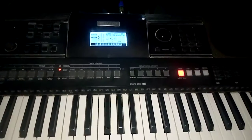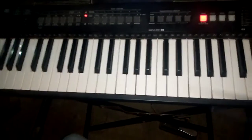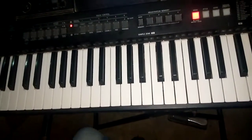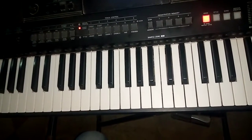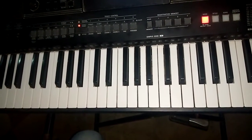Alright, so this is basically part two of our bass keyboard settings, for praises and worship. This is what we have to do.